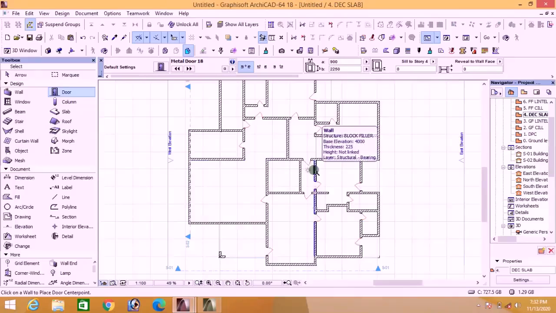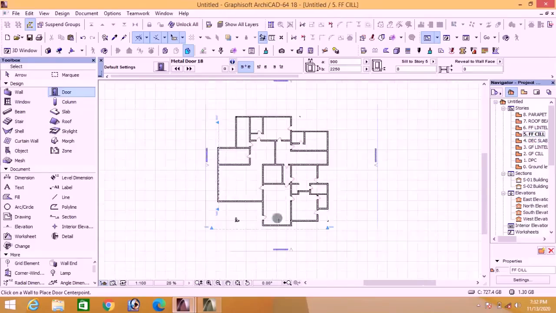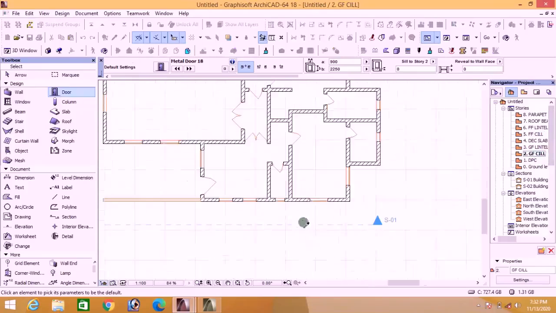Now we have installed our doors. The next thing to install here is our windows. You move up to first floor sill level. That is the window level where you start installation of your window. Click on it. You have arrived at the window level. Now we don't need to start doing new settings for window. Just go to the ground floor window and use your pick parameter and copy the settings for your window there.